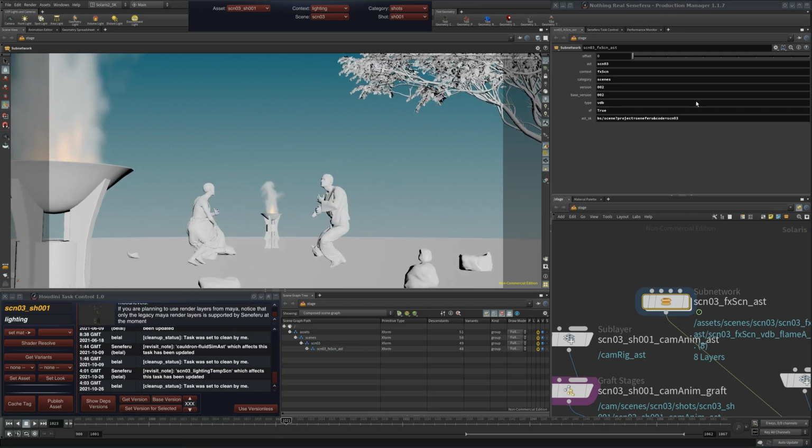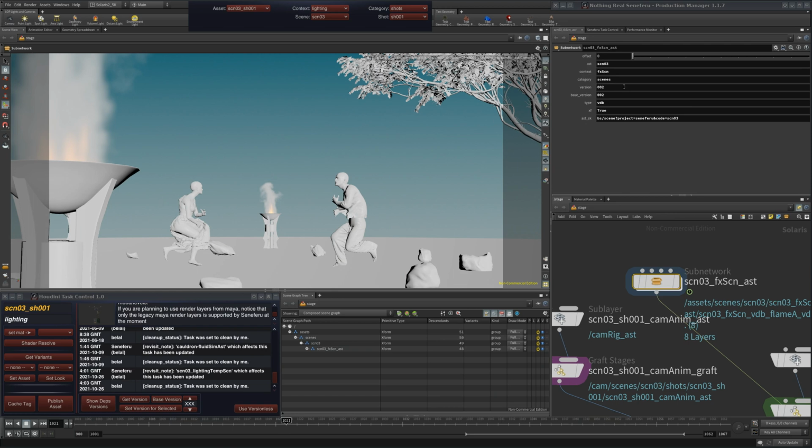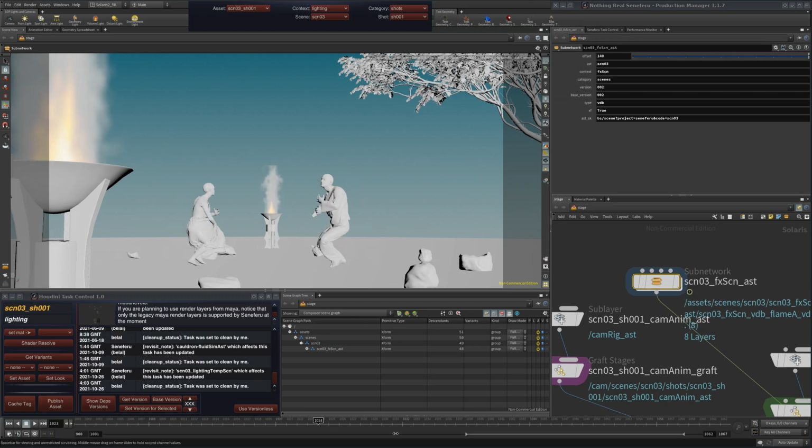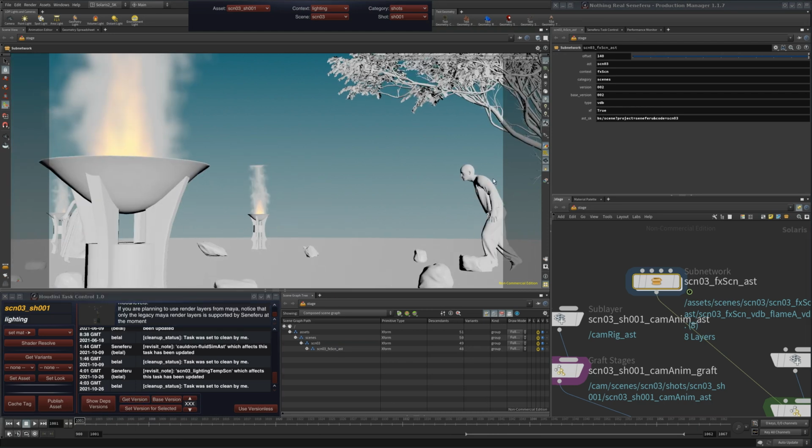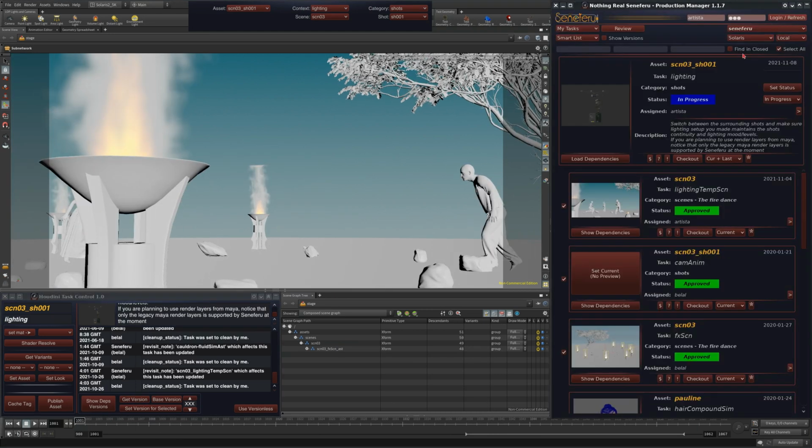So maybe you need to play with the offset of these flames before you start using them in the shot, especially when you are working on the next shots. In this case, with the flame, it doesn't matter, but in some other effects or simulations, this is something that you may need to consider.